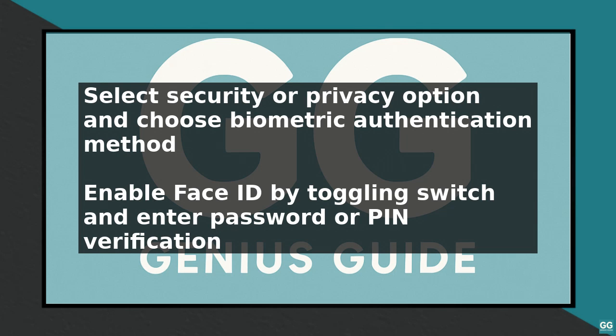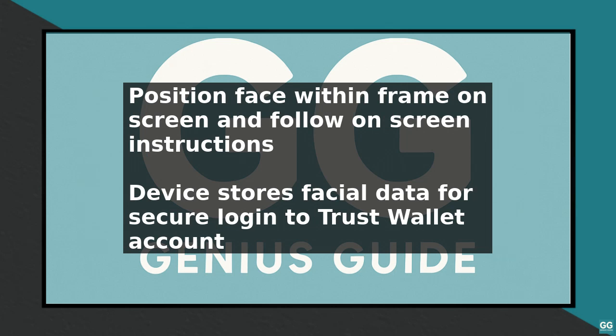The device will then store your facial data, allowing you to use Face ID to log in to your Trust Wallet account. To log in using Face ID, simply open the Trust Wallet app and look at the screen. The device will automatically detect your face and grant access to your account if the facial data matches.